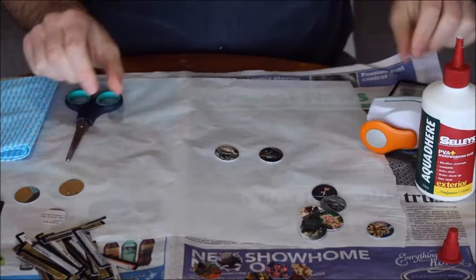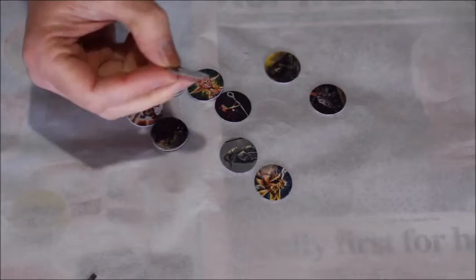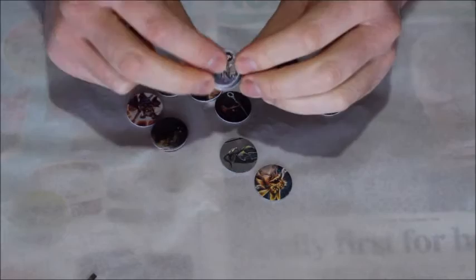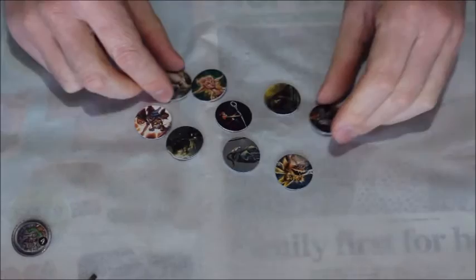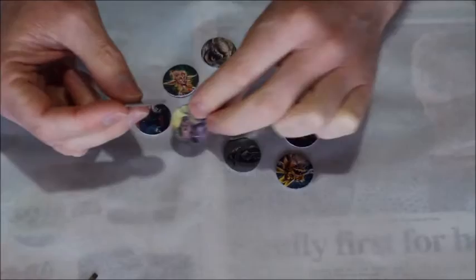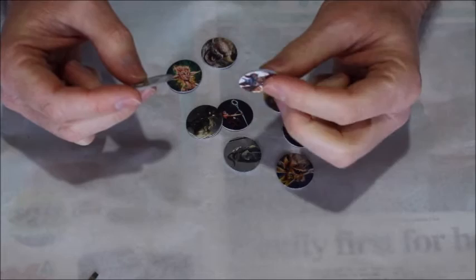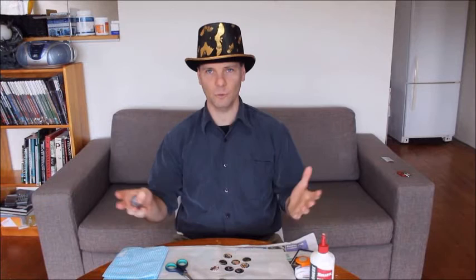So I'm going to give you a quick close-up look. Here's a small sample of the tokens that I made today. Here's the original token — as you can see it's not very thick, but it's thick enough to do its job. It's got a printed image on it; this one has a zombie and a lizard folk creature on it. These are very simple — nothing too difficult about them. And if you compare them, there's the difference — there isn't too much of a difference really. They're pretty much the same, and as long as you press hard they will stick together pretty well.